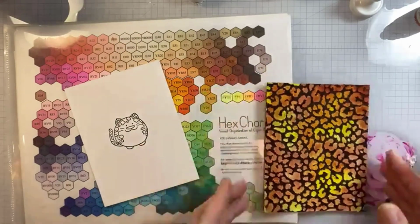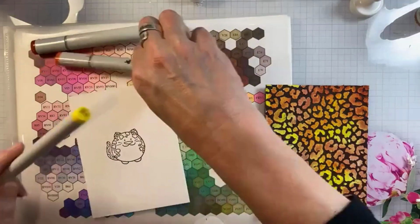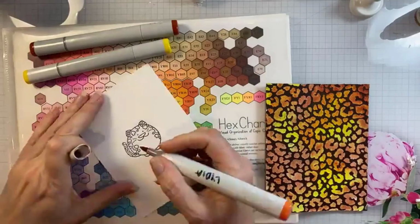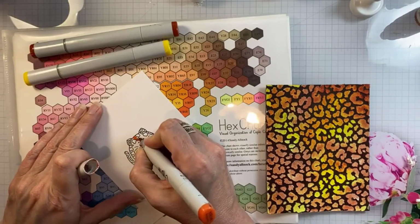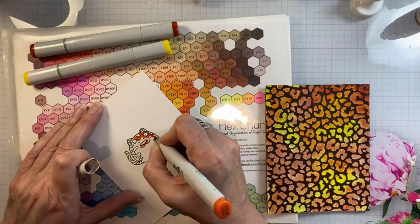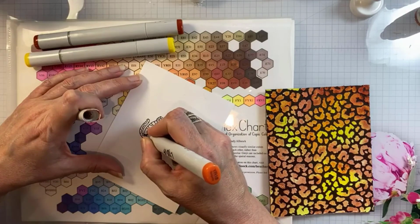So now I have my hex chart and I'm just trying to find the right markers to coordinate with the background. I'm going to use this little cat that has spots all over him because he matches the background so well. So I picked out the colors that I want, and I'm just going to color him.